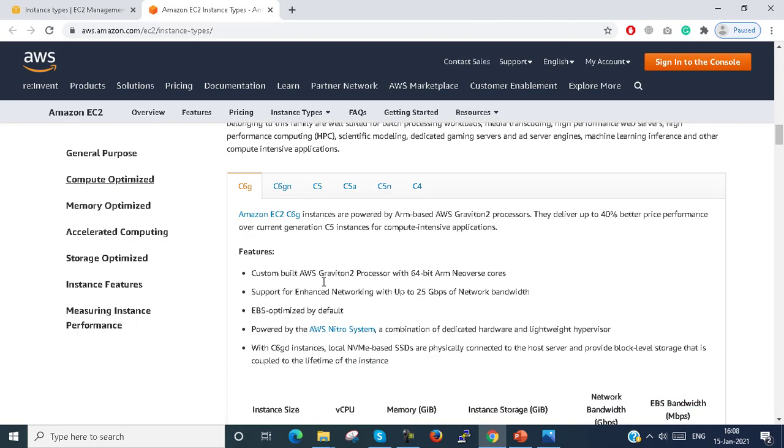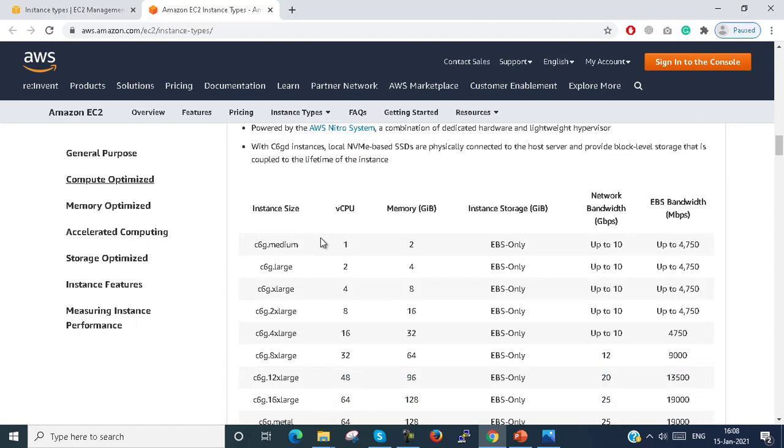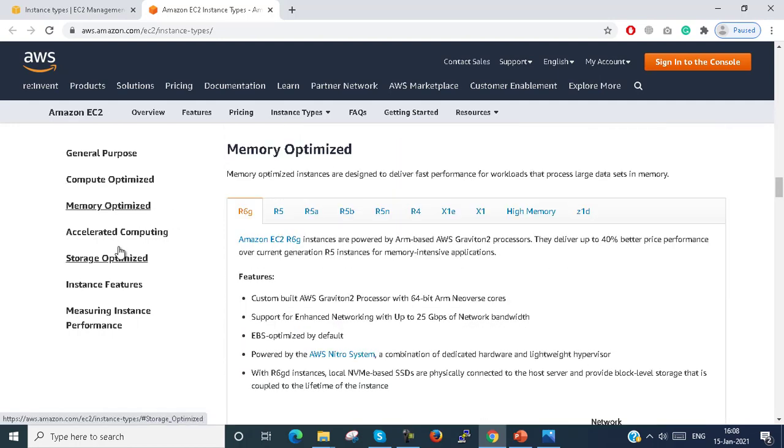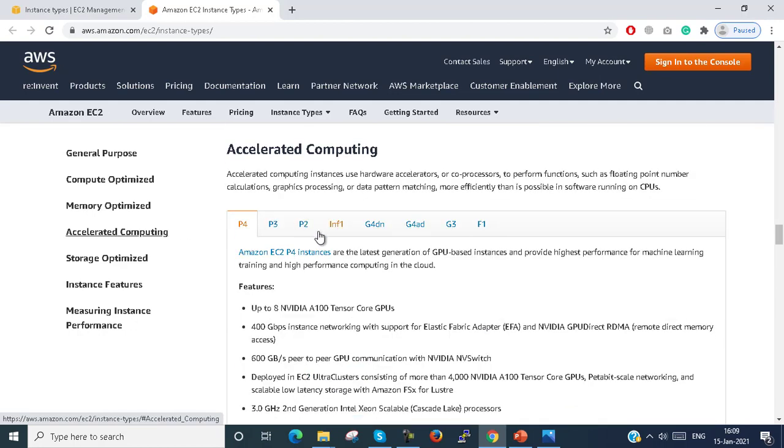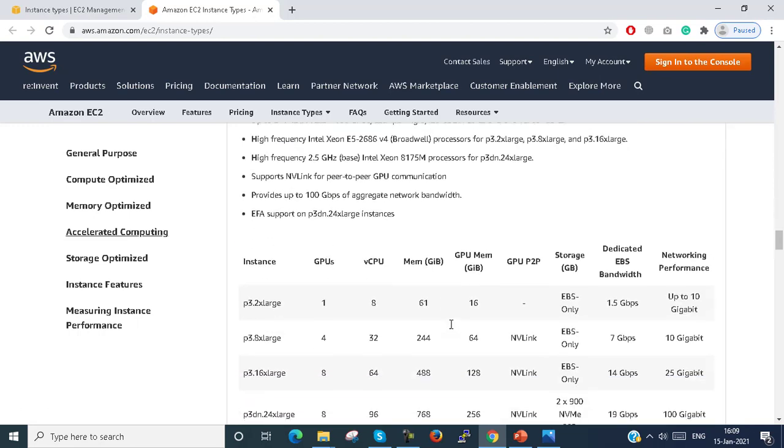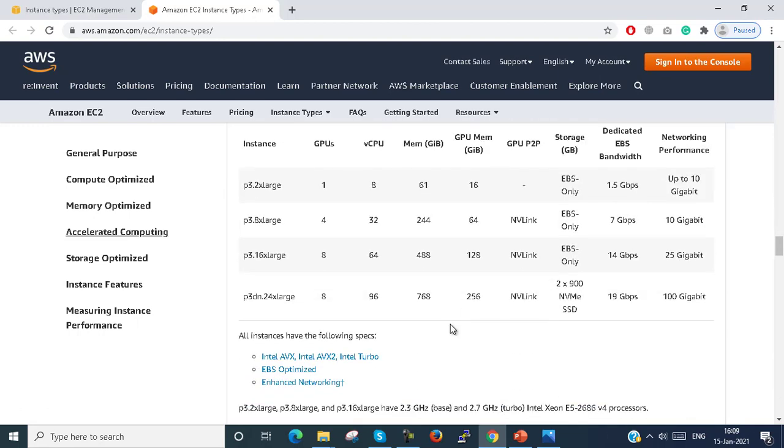And for the compute optimized, there are so many optimization features you can select there. You can also select accelerated computing there.